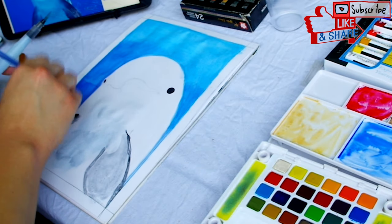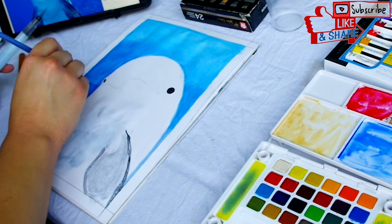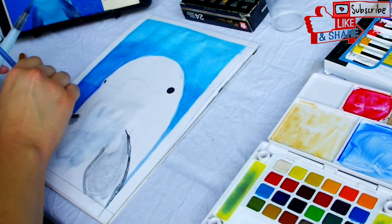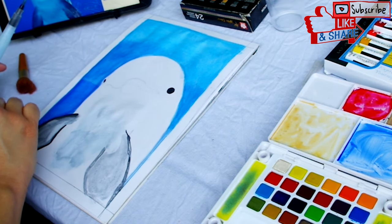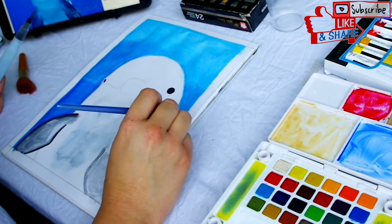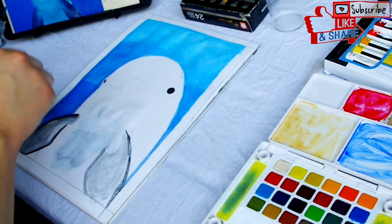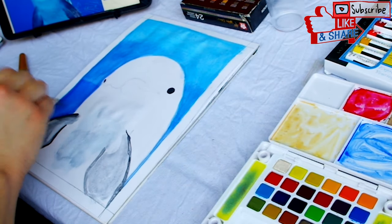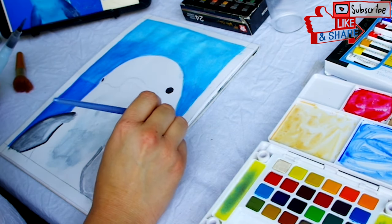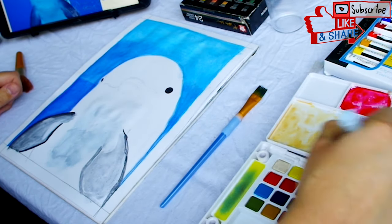I mean, again, it could be because of the paper. When I was painting with a water brush, the watercolor looked a little bit streaky. And so at first I thought, well, maybe it's the quality or the lack of quality of the watercolor. But then I realized it was because I was using just one brush for everything. So I went back to get a wider brush, as you can see, this blue brush, which has a wider bottom, and it helped spread the color better on the larger areas of the painting. So I was able to get rid of the streakiness, which was great.